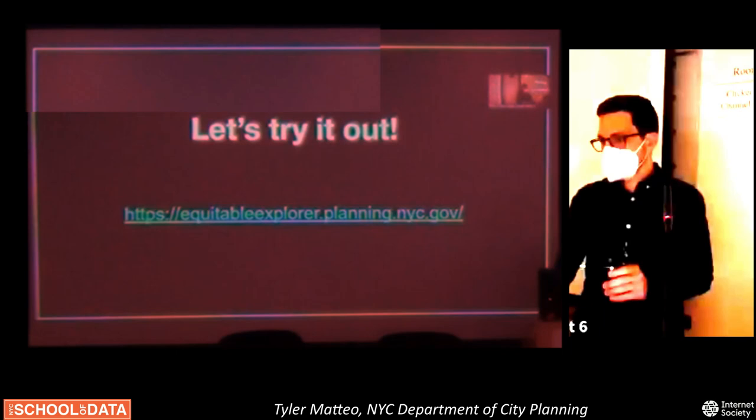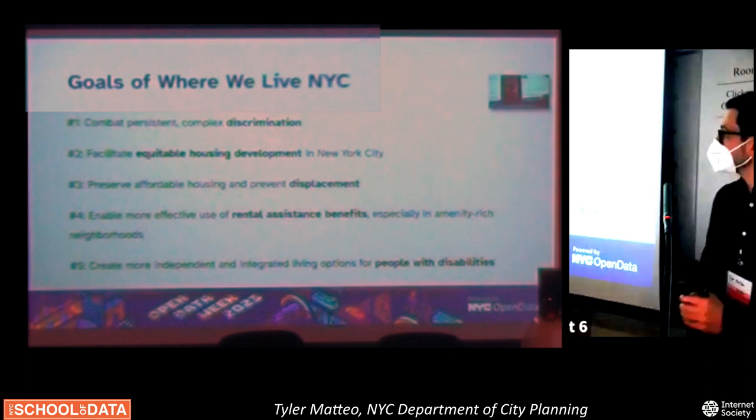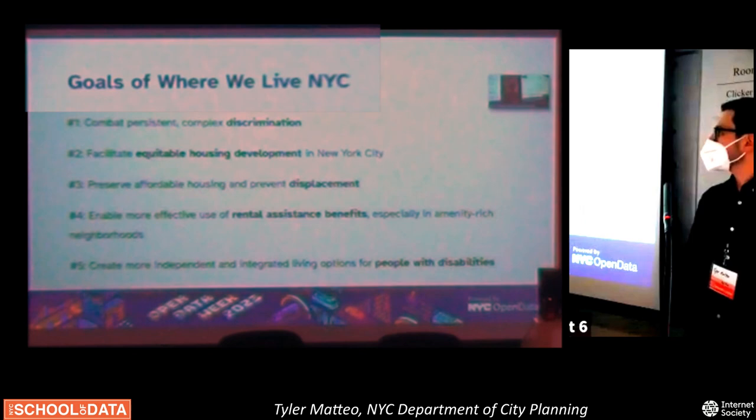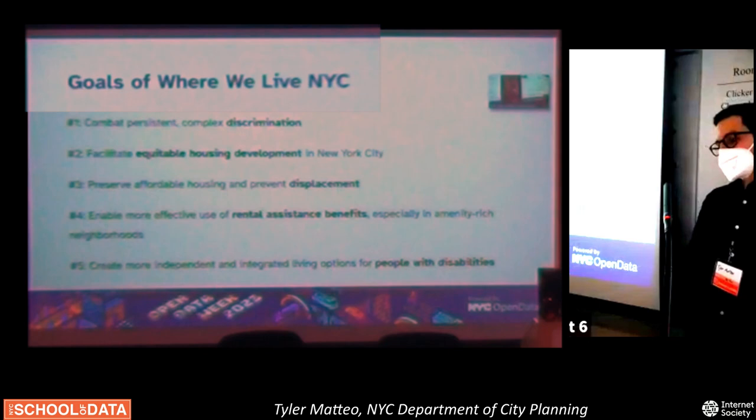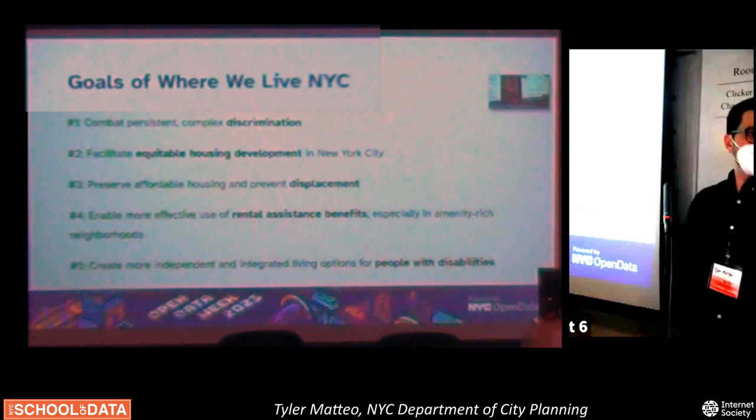Keep going. Next one. So these are the Where We Live goals, and HPD got these goals by working with community organizations. There's a lot of stakeholder engagement to get these. They did not come up with them themselves. Some common ones are preserving affordable housing and preventing displacement. That's one I see a lot in racial equity reports. If they're preserving affordable housing, they'll be able to address how that project fits under goal 3. Because a lot of new development is ADA compliant housing, they can talk about how it fits under goal 6, for creating more independent, integrated living options for people with disabilities. Most of the projects, at least for housing, can talk about this in some way. If it's a fully commercial project, it will be harder to fit into this.